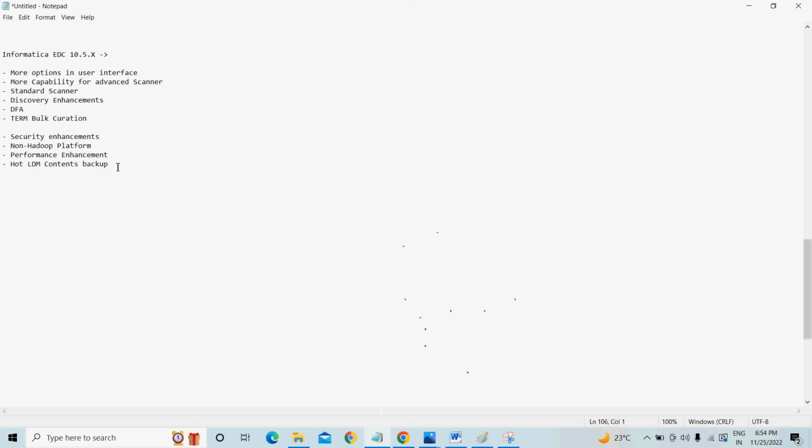So now let's come to the non-Hadoop architecture. Earlier, Informatica was basically using Hadoop and HBase, and now both are replaced by Nomad and MongoDB. Why this change? The reason is that the Hadoop-based platform that Informatica was using was going to end of life by the end of 2021.